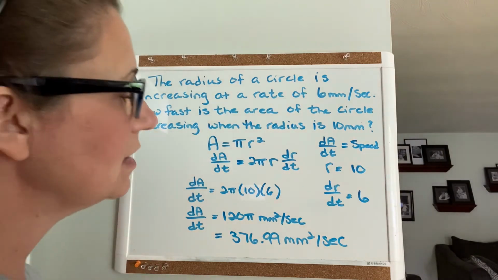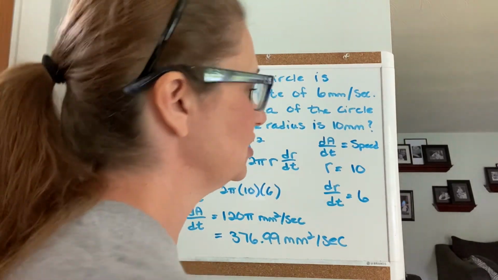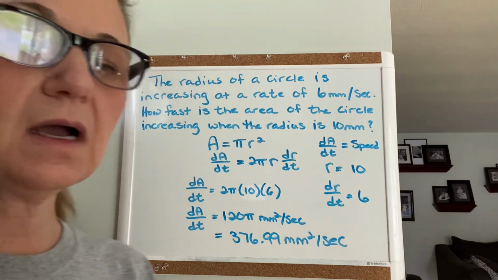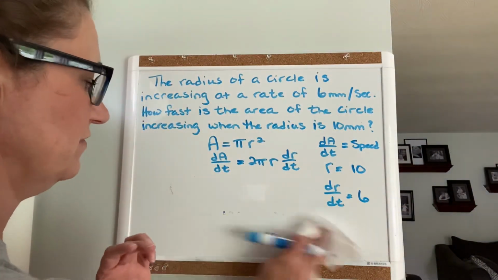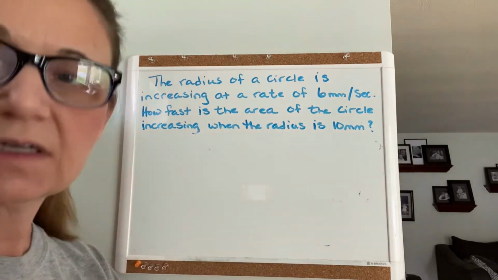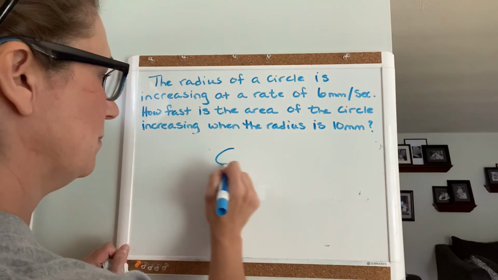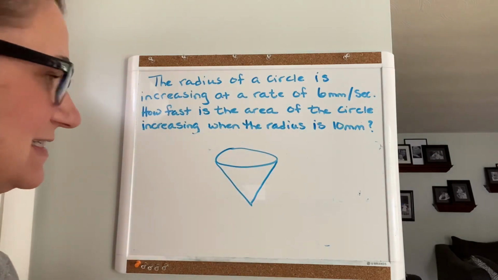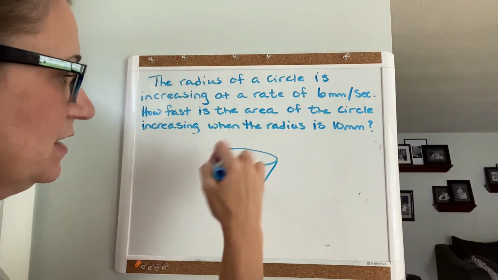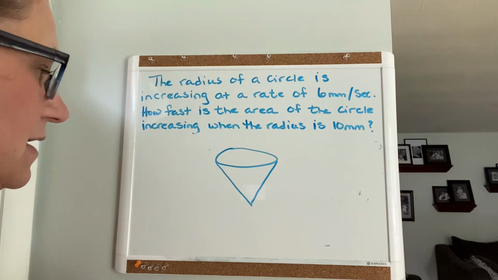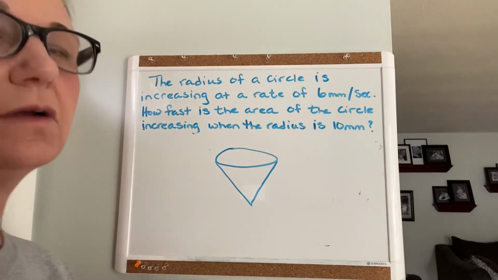So your job is to complete the worksheet. There's only one on there that I think you might struggle with a little bit. I don't know if you guys have ever gone to one of those little bubblers. You can get water, but they give you the water in those little cone cups. They look like this. So you're going to be working with a cone in one of the problems on the homework. I think that's the only one you might have a little bit of trouble with.